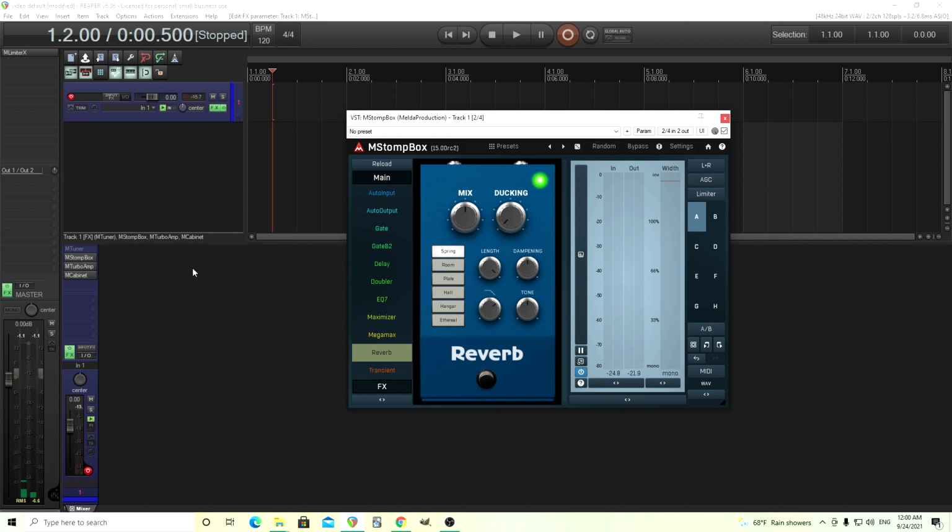Actually, usually I would put this after the amp here. I will tell you one cool thing about this: if you look at M Turbo Amp, I can put something in front of it and I'm still going to get stereo out of it. So with MStompbox, or actually the reverb in here, you see what comes out of it is stereo. Normally an amp would only have one input, so it's not stereo.